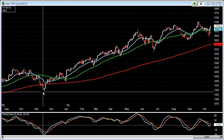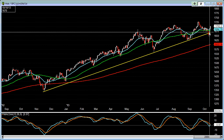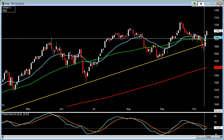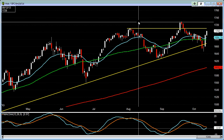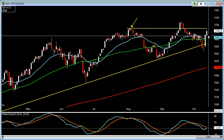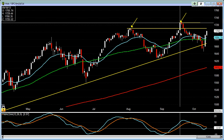Looking at the S&P 500, it also dipped below this trend line for a day or so, and then it came back up quite nicely and also reclaimed the 50-day moving average, although the 20 EMA is above the 50-day. So it's a little bit better looking than the Dow Jones 30. We essentially want to see the S&P 500 get back above this particular pivot point here, which is somewhere around 1,709 to 1,710. If we could get back above that, then there's a good chance it might come back up and retest the all-time high up at 1,725 to 1,726.